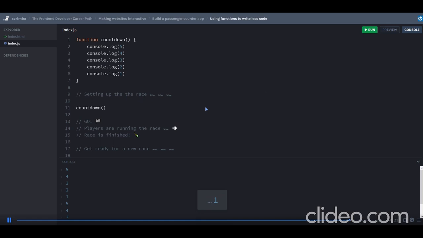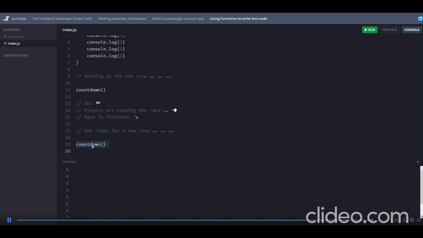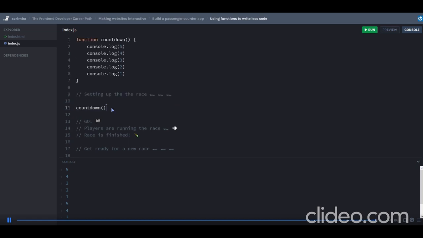Now, if I run the code, you can see that we indeed count down 2 times, before the first race and before the second race. And this is much better than typing out all 5 console logs, both here on line 11 and on line 19. So we have compressed our code a lot. So with this knowledge fresh in mind, let's move on to the next cast where you are to write your first function.